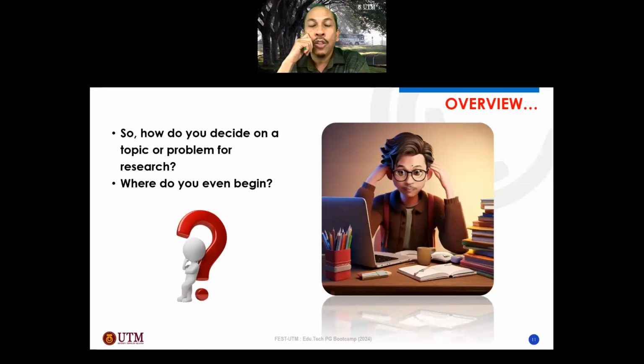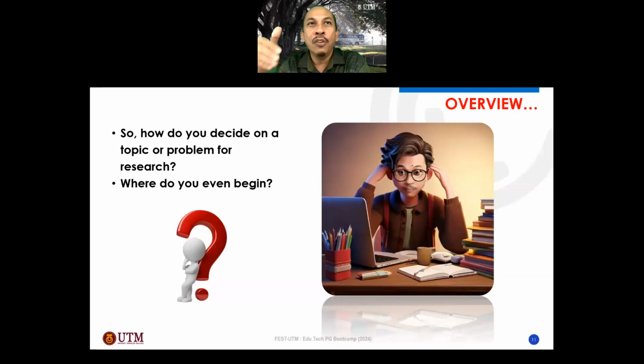The third option, your supervisor says, do whatever you want. Okay. For the next 2 weeks, try to propose 2 or 3 research problems or research focuses to me, and we decide after that. This sounds like a dream, but bear with me. Most of the time, you realize you are suddenly overwhelmed with too many possibilities. This is when you ask, what should I research? Because the choices are unlimited.